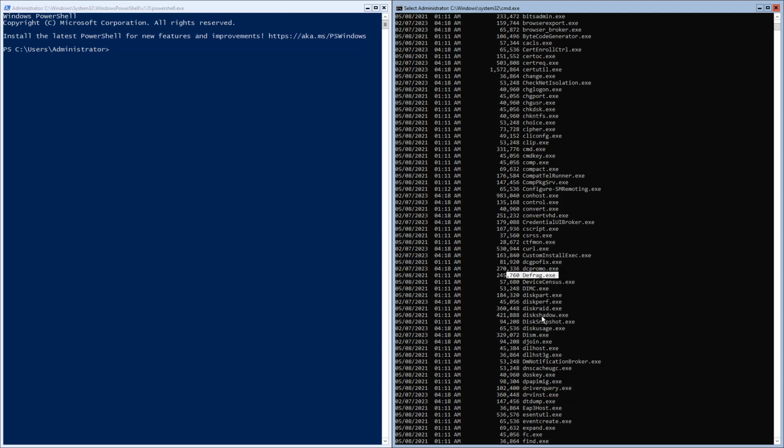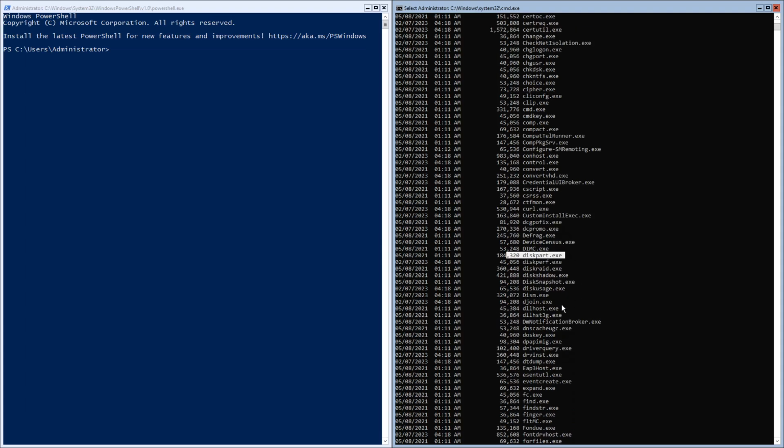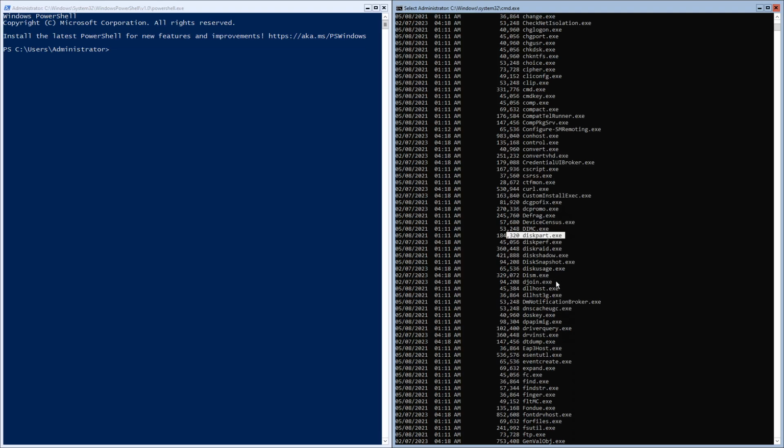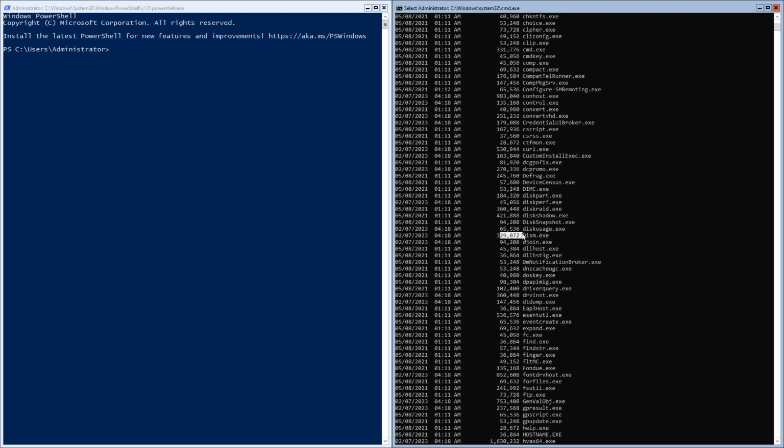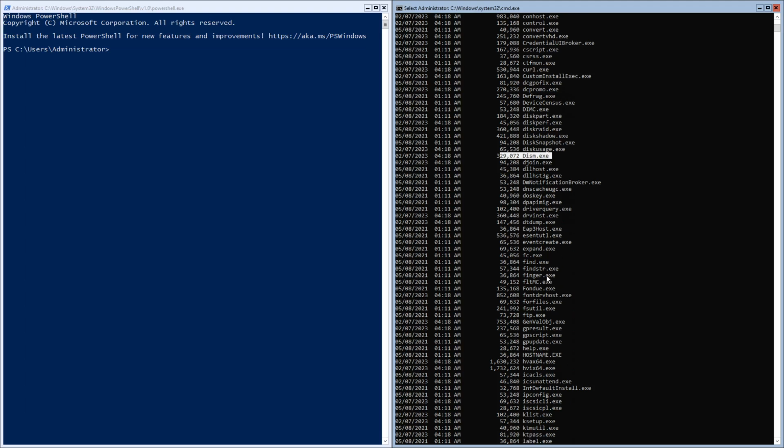The graphical user interface application for defragmenting a partition. Diskpart for creating partition tables, formatting disks, creating partitions. Dism for installing Windows features. Else. Findstr, similar to grep.